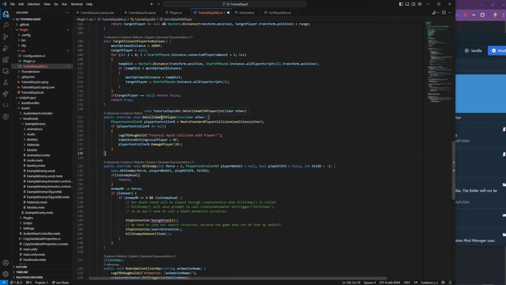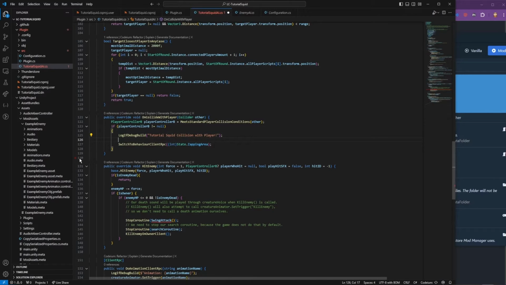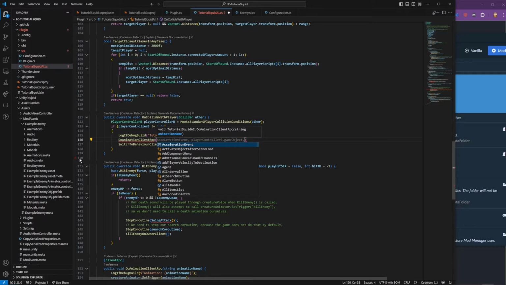So my enemy will have logic colliding with the player, where it switches the state into the zapping state. So right here, tutorial Squid collision with player, and we do the following: switch behavior client RPC zapping area, and then we're going to start an animation with animation client RPC, start zap.